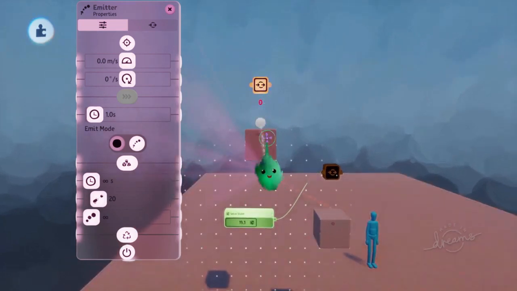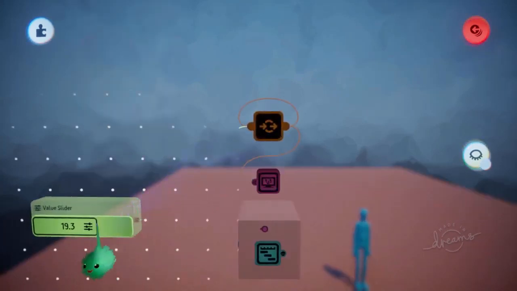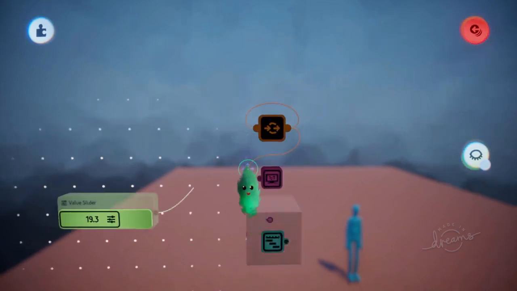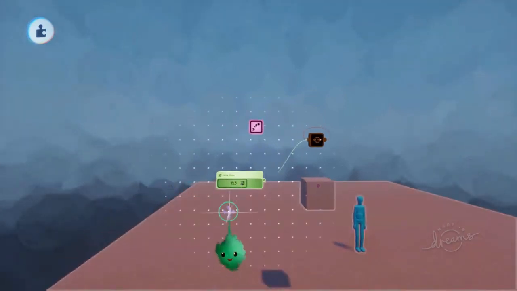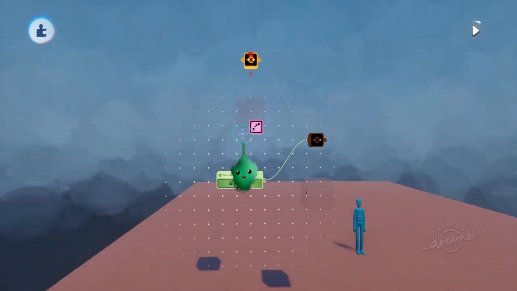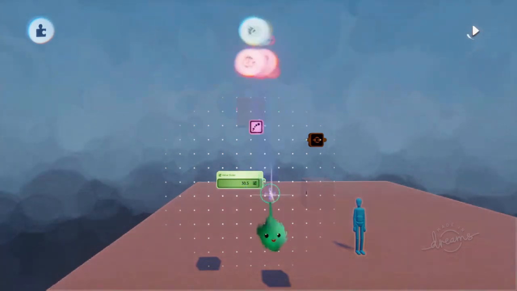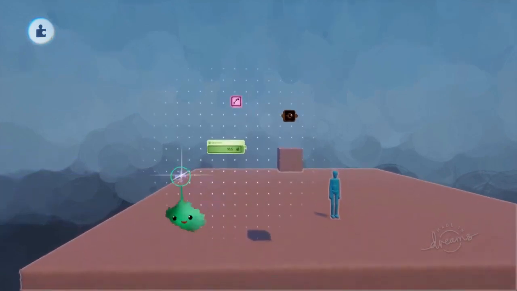But if we go in here into the original and then loop this wire, then what will happen is it's still receiving this value, but it's not doing anything with it because it's powered off. But because it's got this looped wire, it's actually kind of infinitely going into itself. So when you emit this object, it kind of remembers what was there at the moment you emitted it. So now it says 19. And if I change it halfway through, it doesn't change until it emits a new one. And that's about it to emit this number.